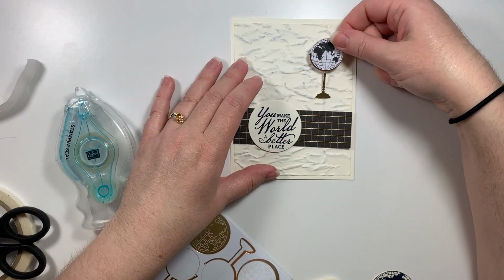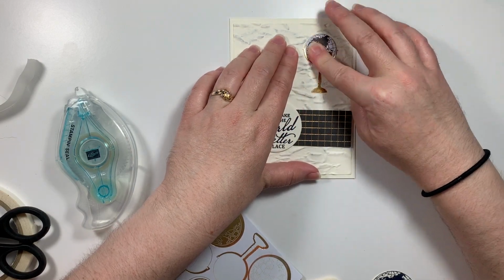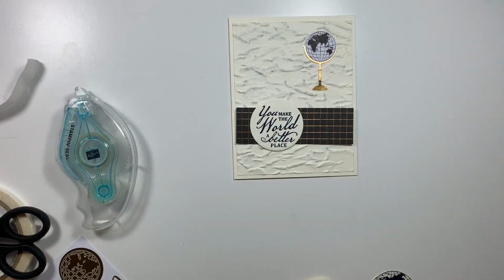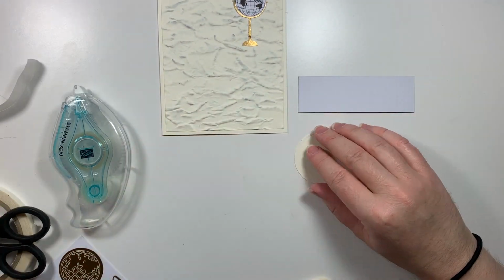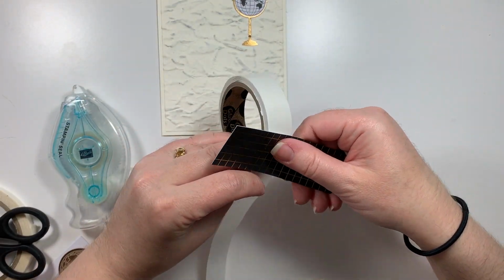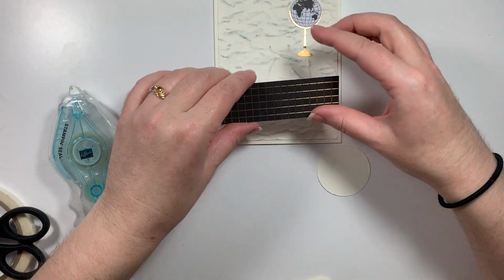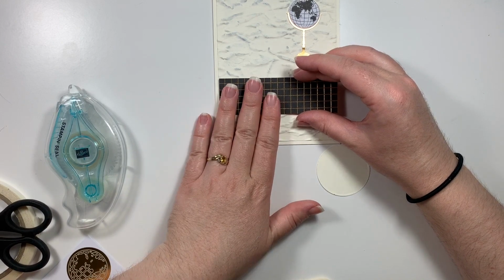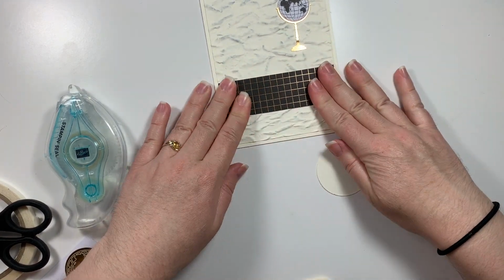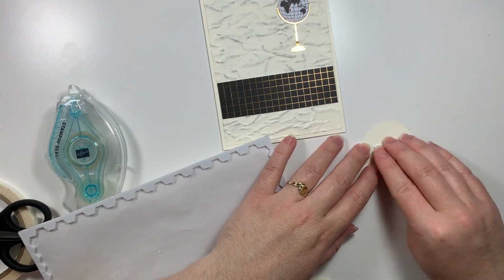This is a perfect use for a quick card that still coordinates beautifully because I used the products from the same Sweet collection. Once I was happy with the placement, I took some glue dots to adhere my Designer Series paper down to the textured surface. I find that glue dots stick really well to raised textures like this. And then I used some Stampin' Dimensionals to adhere my sentiment on top of that.